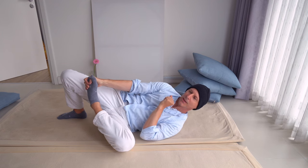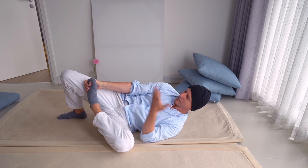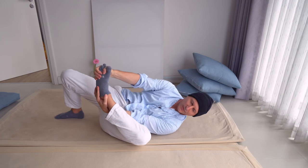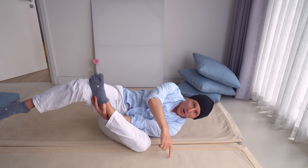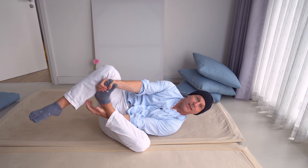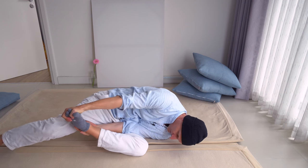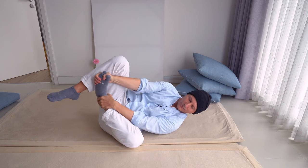So that's a big change in the movement pattern. Instead of bringing your foot to your face, you bring your face towards your foot while the foot is doing what? So, again, the left knee to the left and your forehead coming closer to your knee and around your knee, yes, towards your left foot, which will bring you eventually into a seated position. If you allow yourself to go that far.